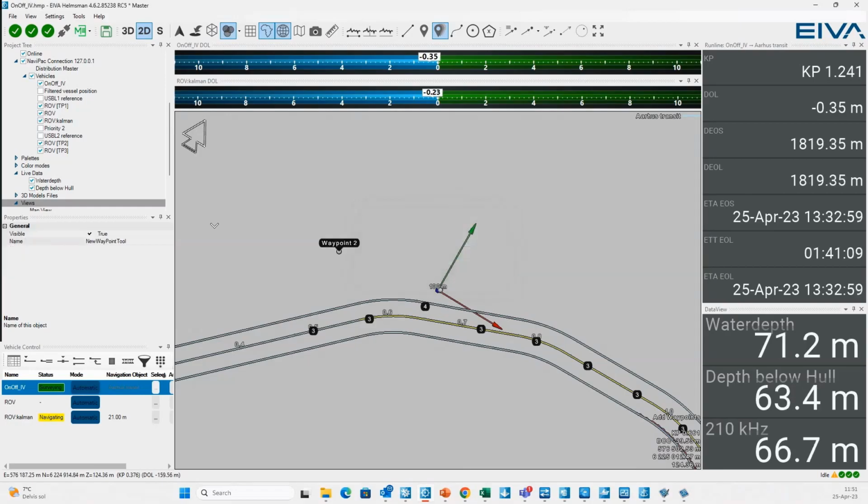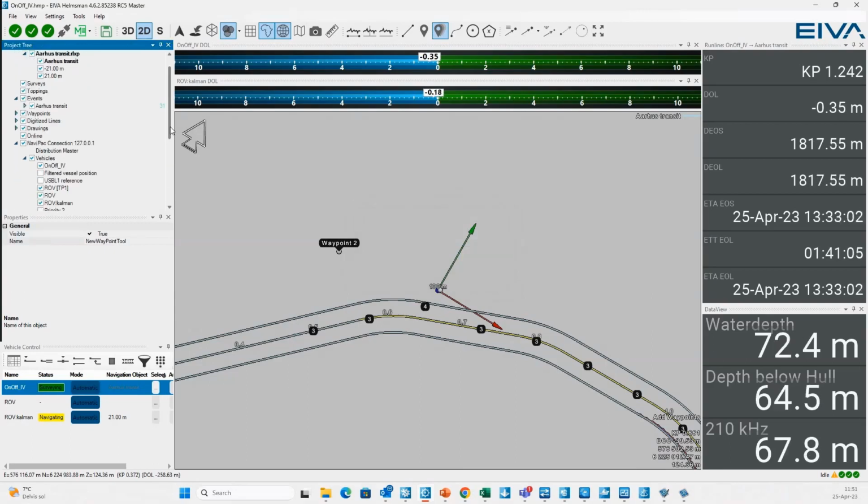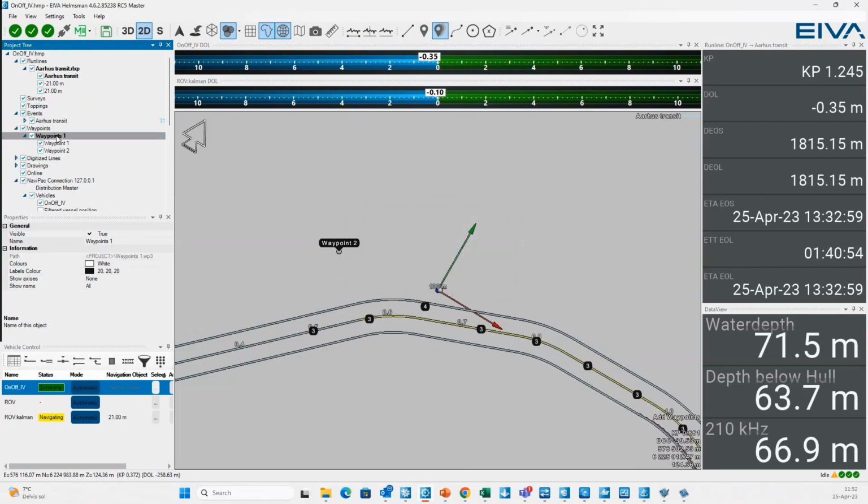Thank you very much for that, Kim. Let's see what happened. I now got in the project tree waypoints here, a waypoint file. In that waypoint file, I have two waypoints.